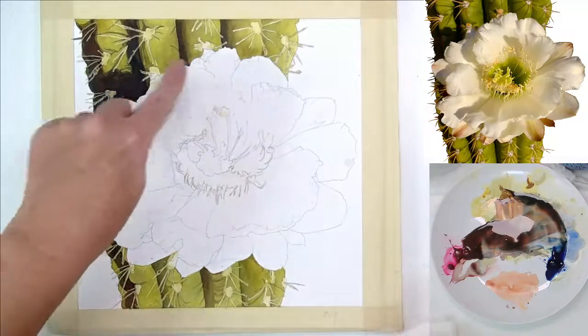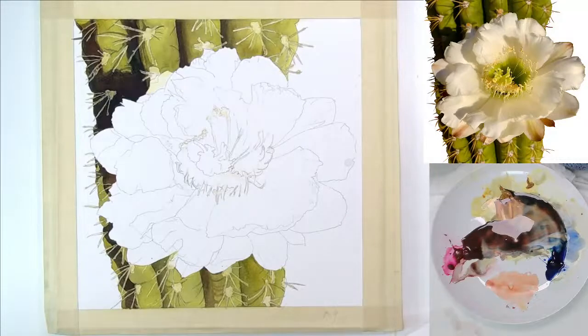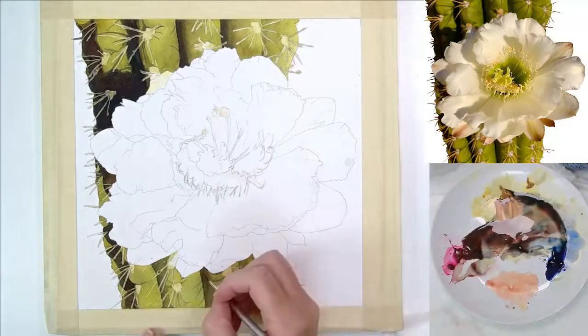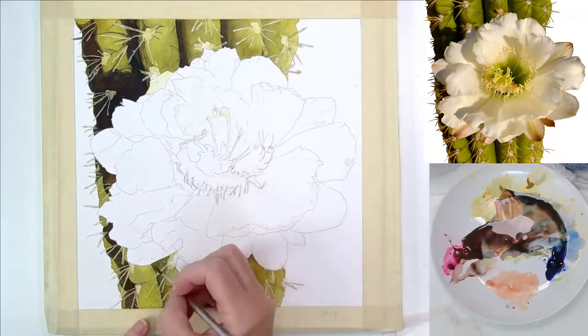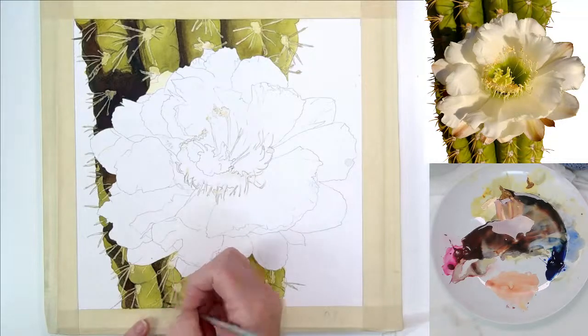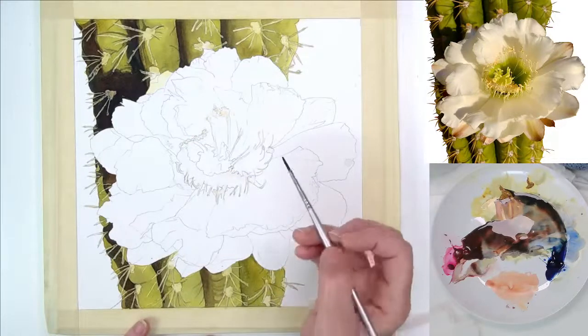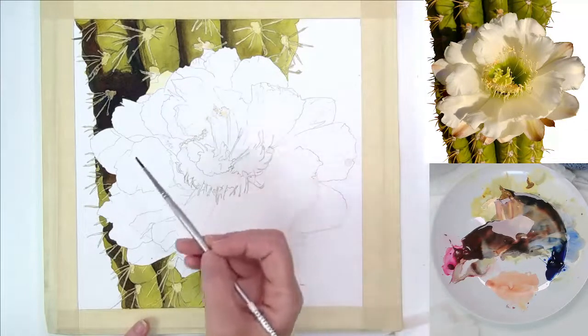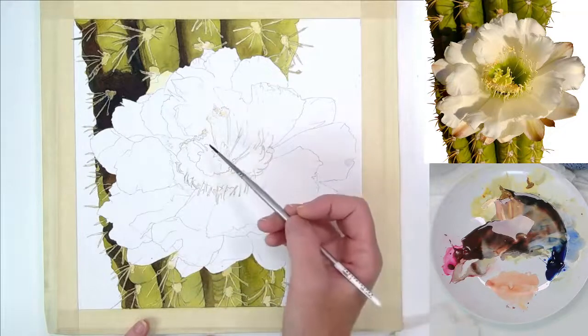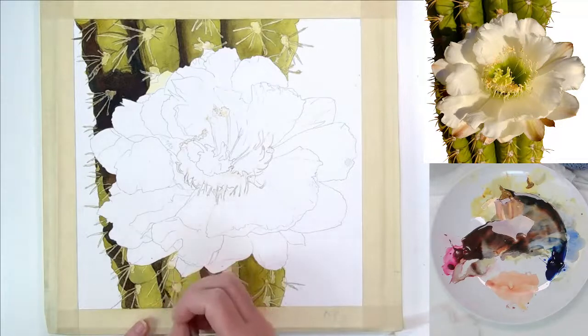Now you can really see as we're coming around, this is starting to really take shape. I think what I will have to do is finish up these shadows tomorrow, but we'll still have plenty of time. And why I'm not worried is because there isn't a lot of deep, dark values in here, except for in the center. And so I won't have to keep going over it.